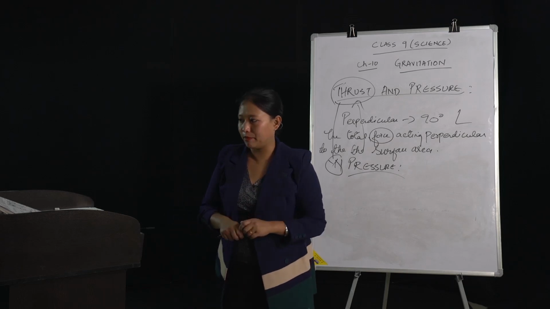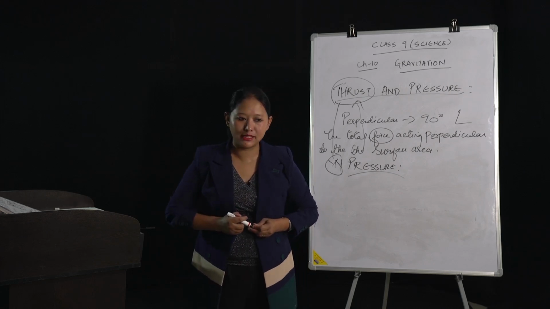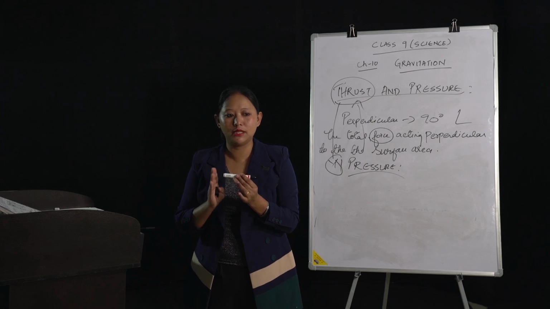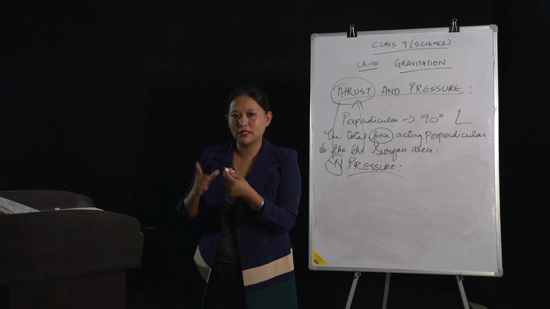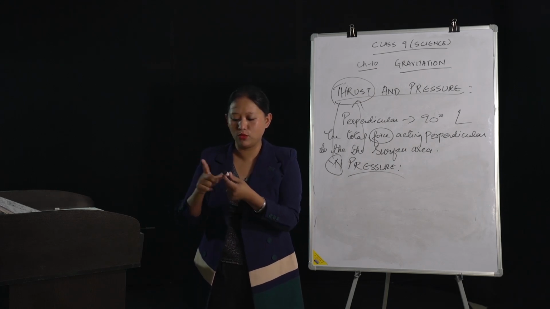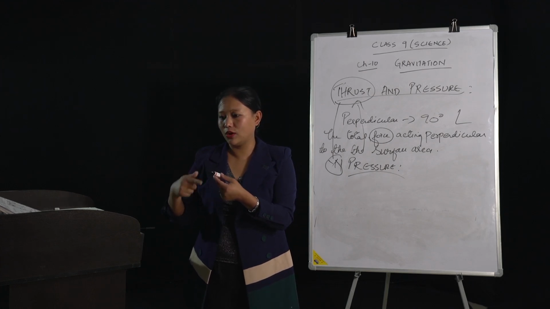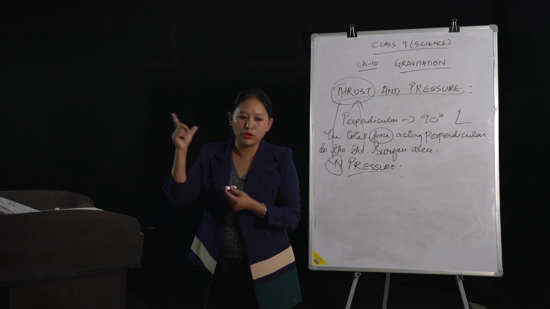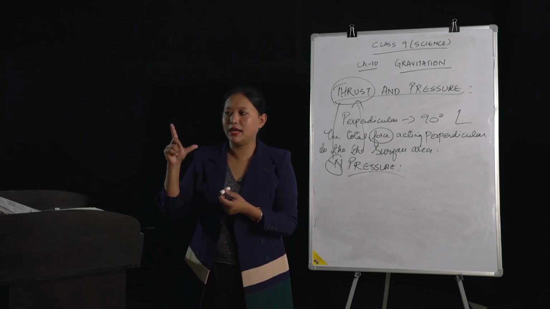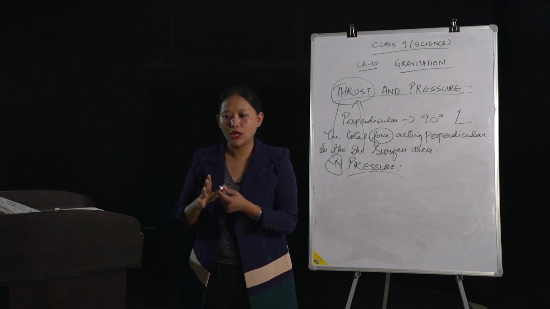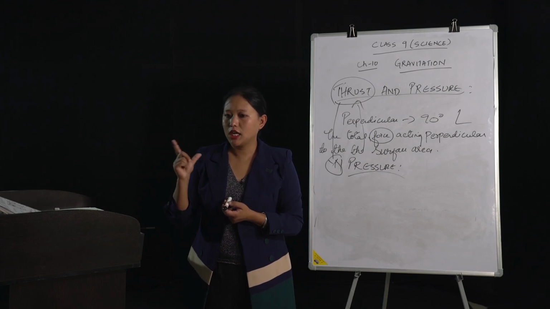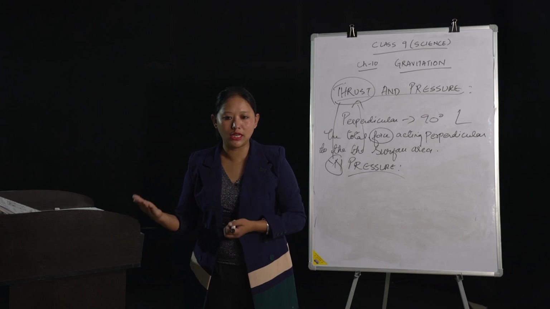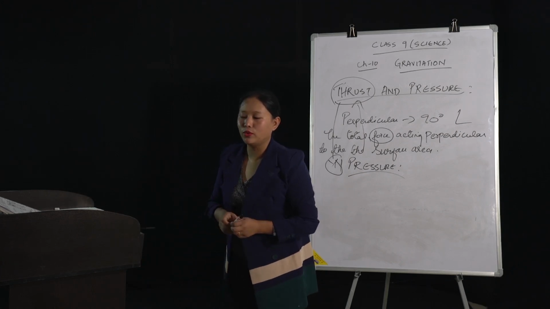Why? Let me give you another example. Take out a short pencil, make one end sharp and keep the other end blunt. Hold the pencil between your thumb and index finger, with the sharp end on the index finger and the blunt end on the thumb. Apply the same force on both ends and wait for 4 or 5 seconds, then release it and observe your finger. You will see that the depression is more on the index finger, where the pencil is sharp, and less on the thumb. Do you know the reason why?